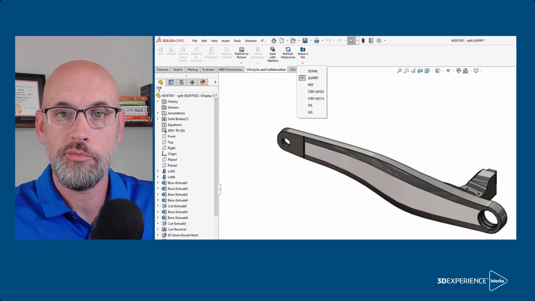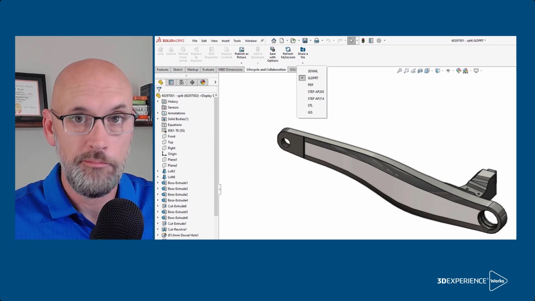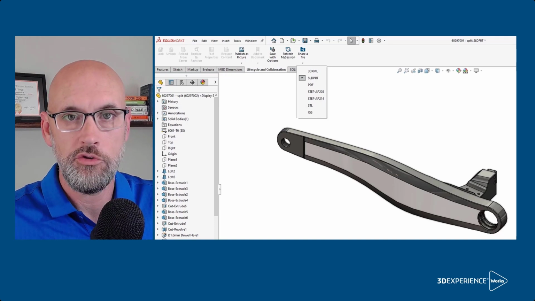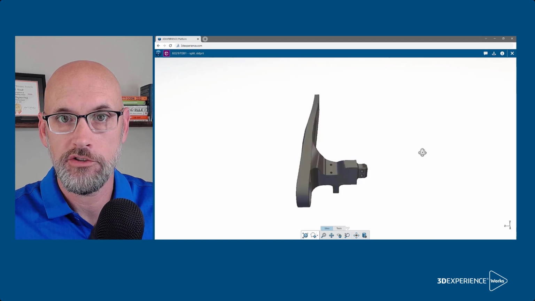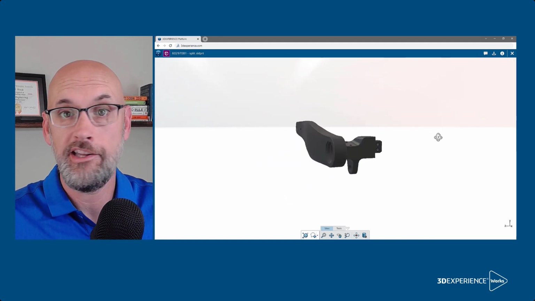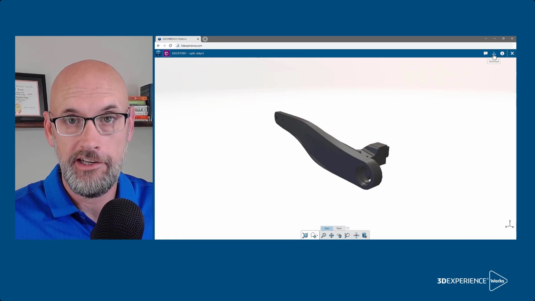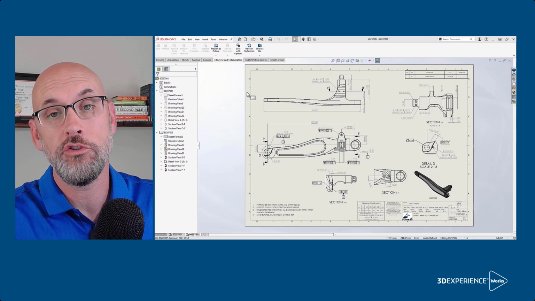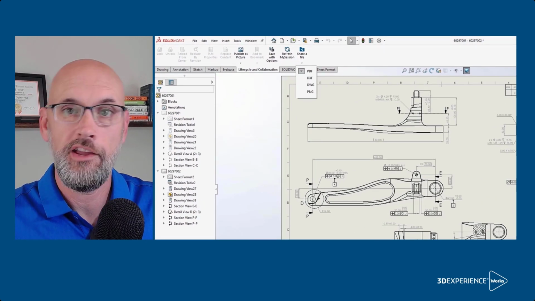If the file you have open is a part file, notice you have the option to use the SLDPRT format. Now, this is important because whatever file you share can be downloaded. So if you want them to have access to your SolidWorks files, great, that's an easy way to send it. If you need to protect your design details, consider 3DXML. And if you're sharing a SolidWorks drawing file, format options include DXF and DWG.